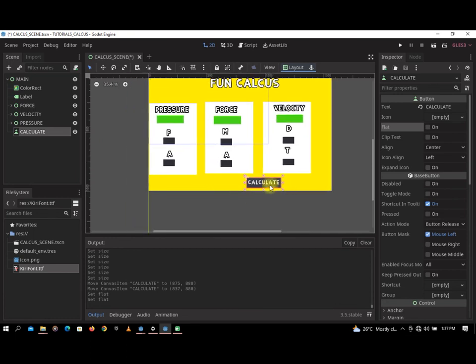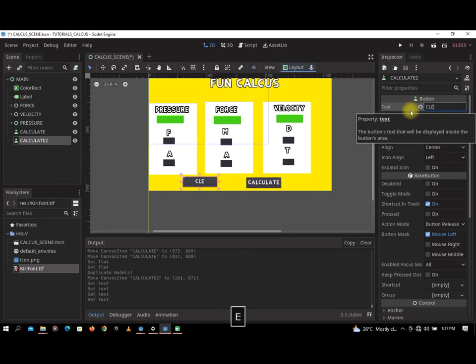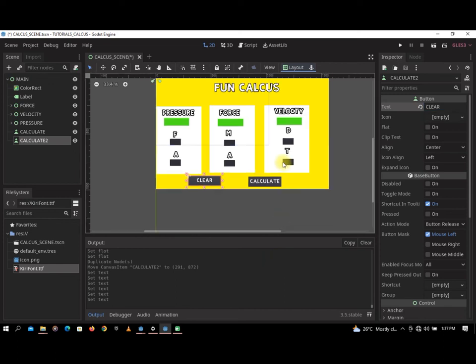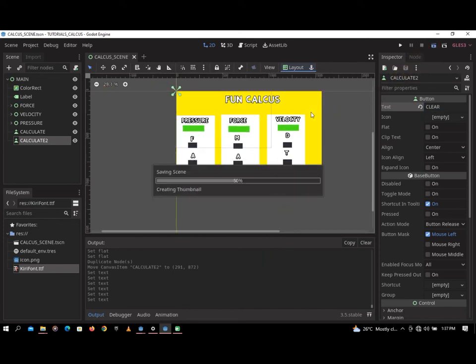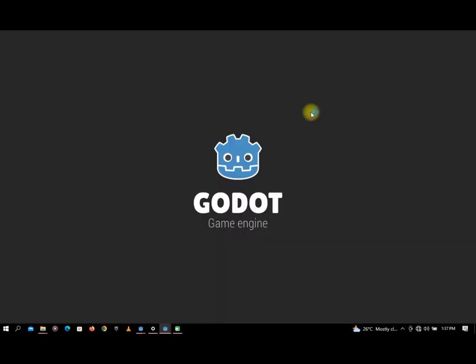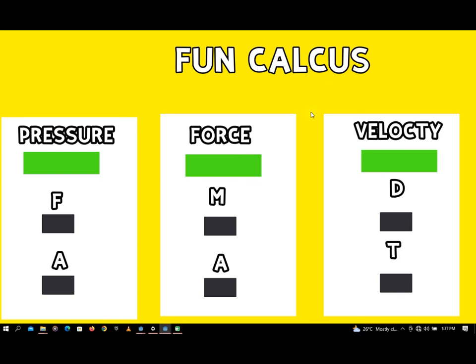Okay, so good. So you can just further duplicate that and drag it over here and name this clear. Okay, good. Now let's click on run. So actually we couldn't see our buttons because it didn't show on our interface.